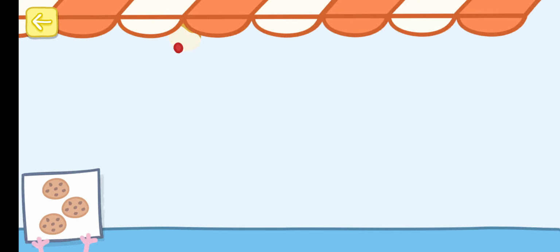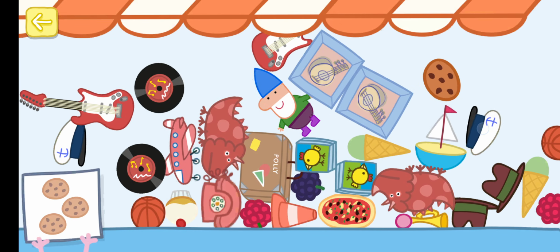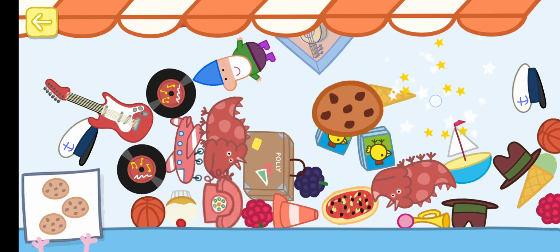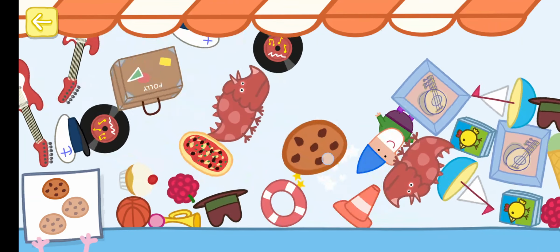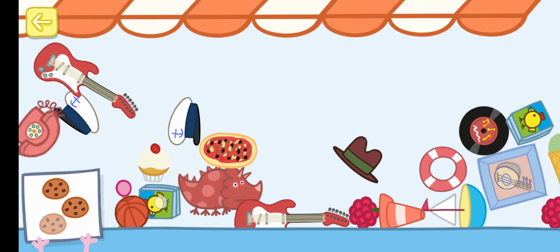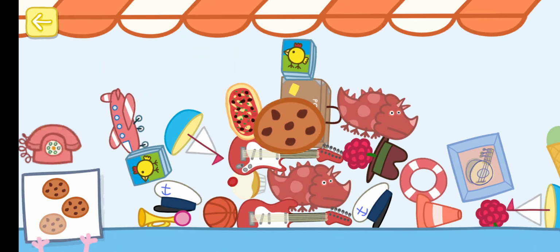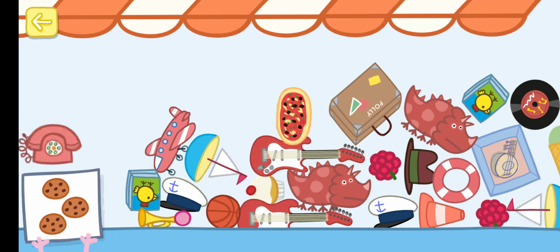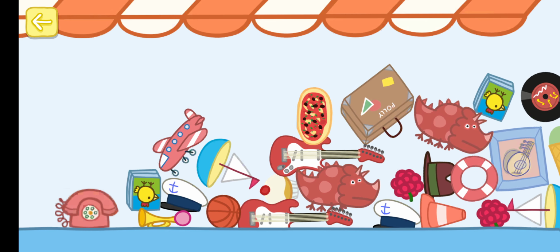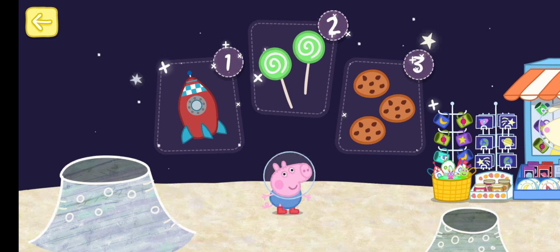And three cookies. Well done! You have two more to find. Well done! You have one more to find. Well done! You found everything that George wanted. One rocket, two lollipops, and three cookies.